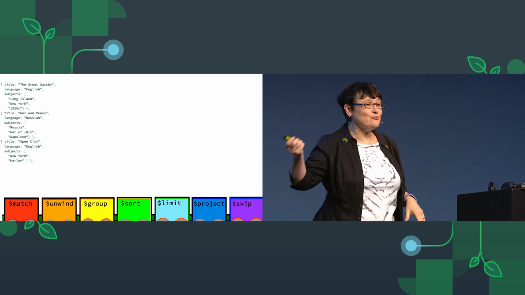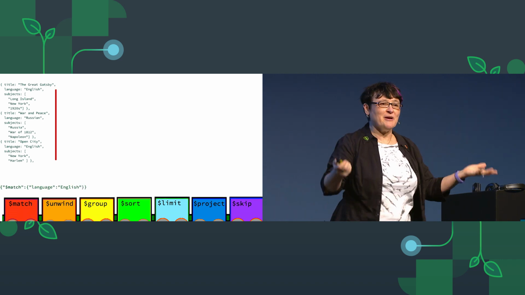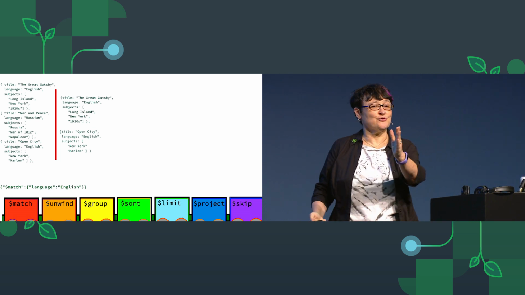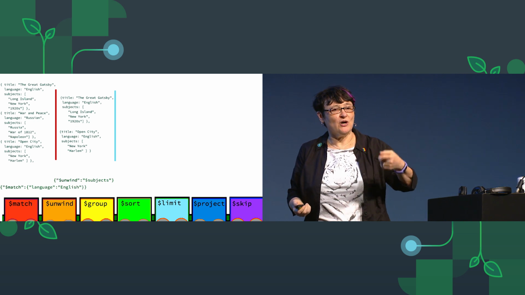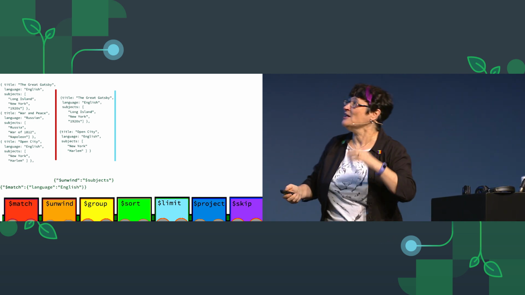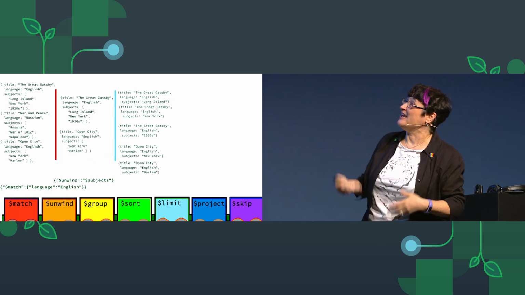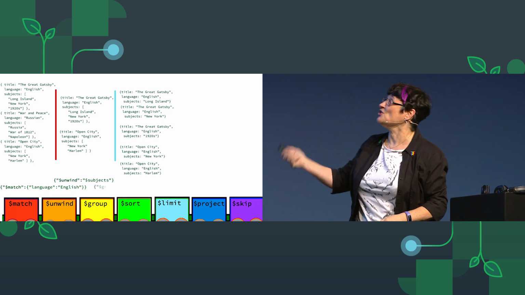And then we looked at a really simple example. So here we have 3 documents, and first we match just the documents where language is English. Oh look, only 2 documents go through that pipe. Now we're going to unwind subjects. Remember, this is supposed to be an advanced talk, so sorry if this is all brand new to some of you. Unwind will flatten the arrays and create more documents, right? So now each element of an array has its own copy of the document.